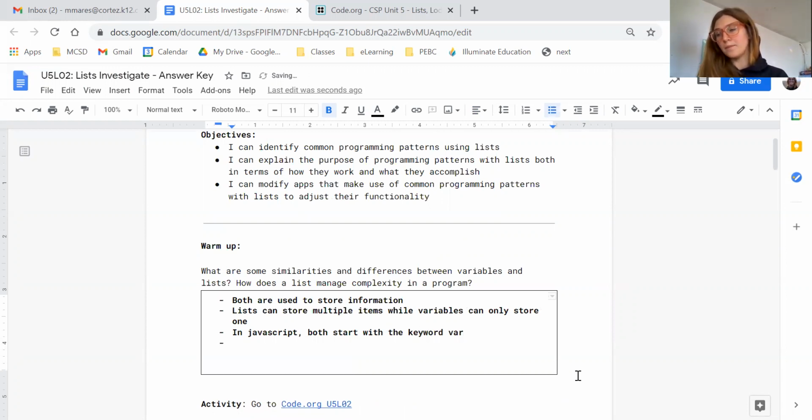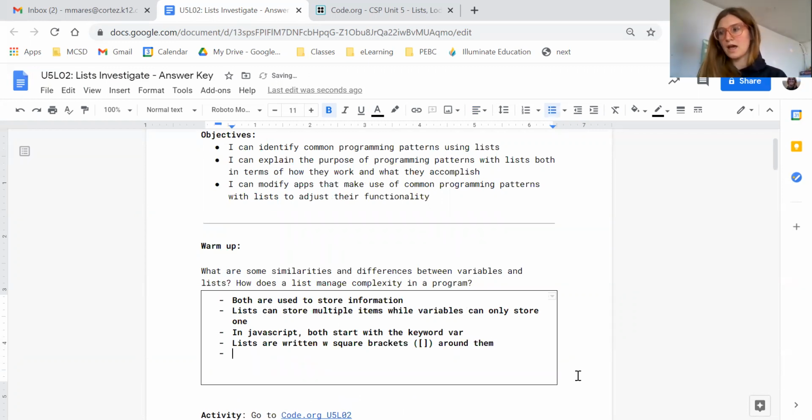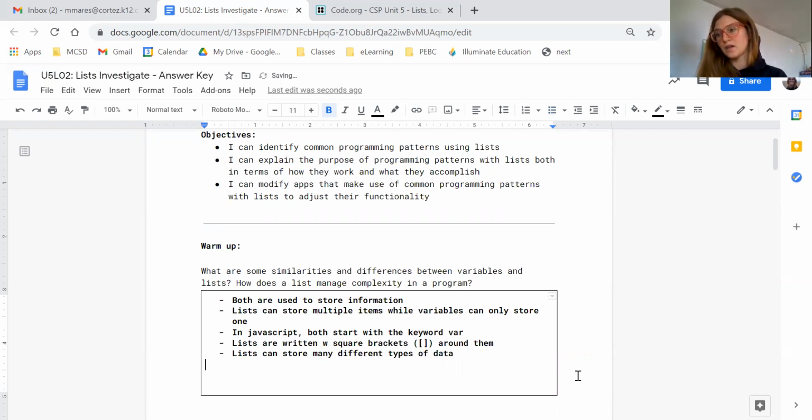Lists are written with square brackets around them. Square brackets, which are those guys. And lists can store many different types of data.